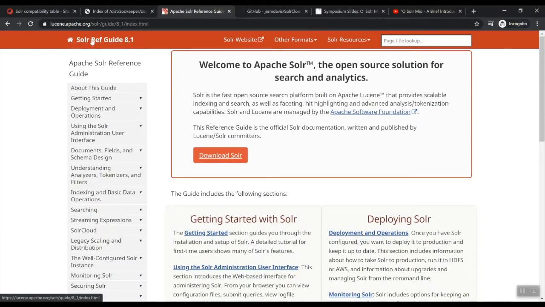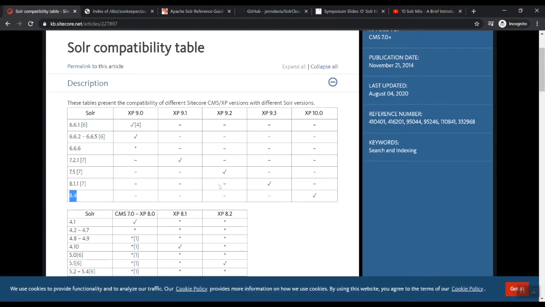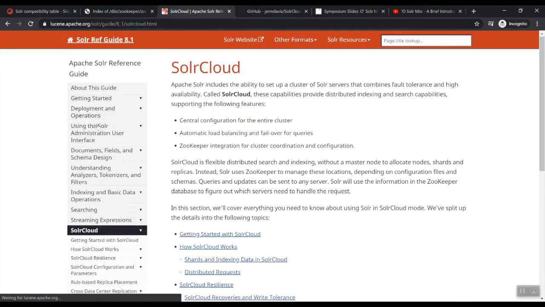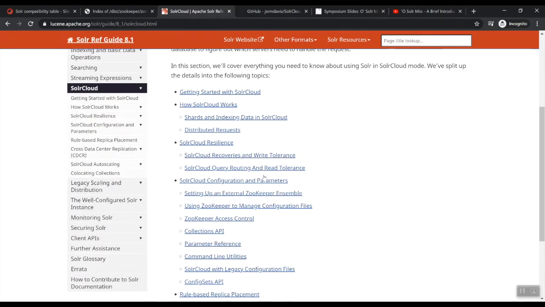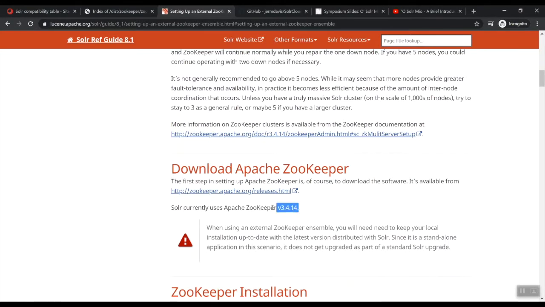So, for example, here in the reference guide for 8.1, which is the version 8.1.1 for 9.3, if we look at SolrCloud and then at this ensemble, you can see that for 8.1 we have a different ZooKeeper version here. So that's one good thing to know: for each specific Solr version, you have a different ZooKeeper version.